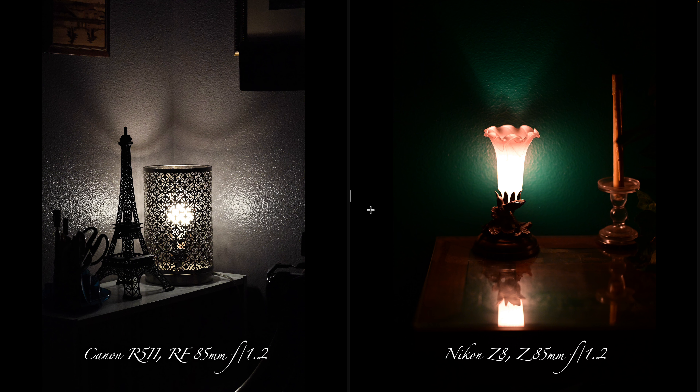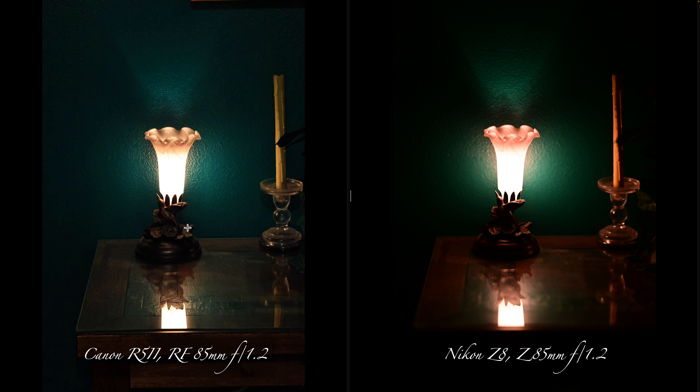It almost matches, but you'll notice just a little color tension. It looks a little bit more flaring with the 85mm on the left-hand side compared to the Nikon one. I was in a different position — I tried to match it as best as possible, so the color and the flaring may be off a little bit. That's why you do multiple pictures. As you can see, it's sharper on the Canon to the left than it was on the Nikon to the right.